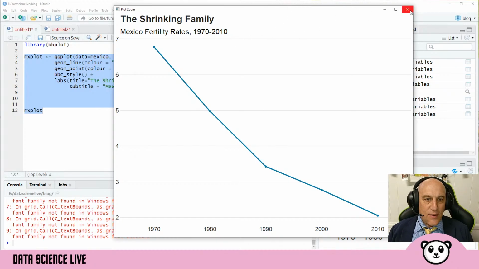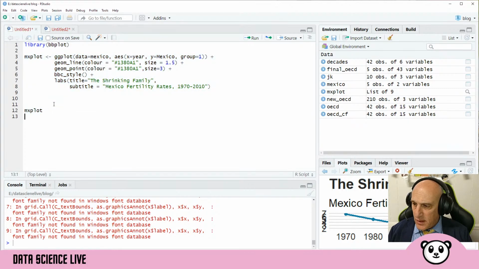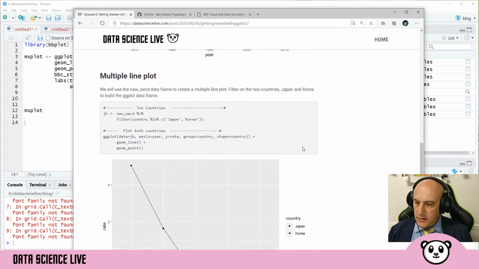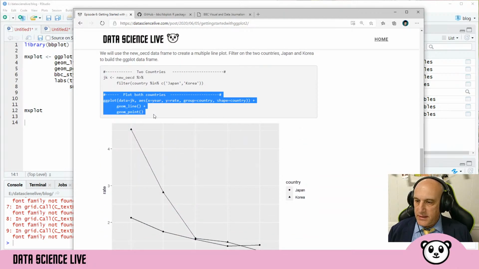So that's that graph, and now let's take a look at our second graph that we did in episode 6, and we're going to do a little bit more tweaking to it. But before I close this down, I do want to go over a couple things here. We put the size, the group. Okay, so we're ready to go to our next plot here. So the next plot is, let me just pull it up here. We're going to do, I'm just going to copy this right here.